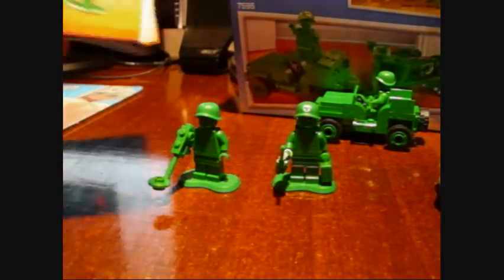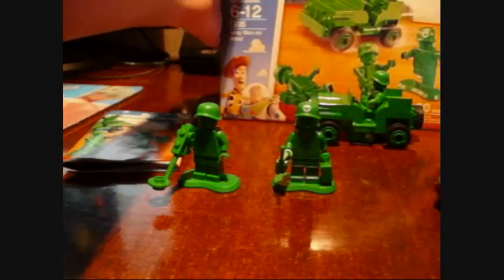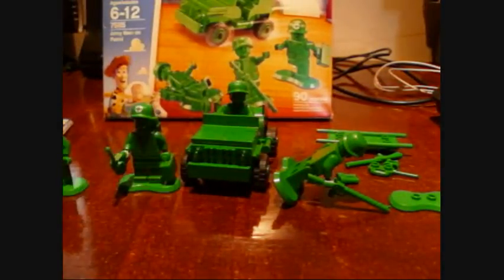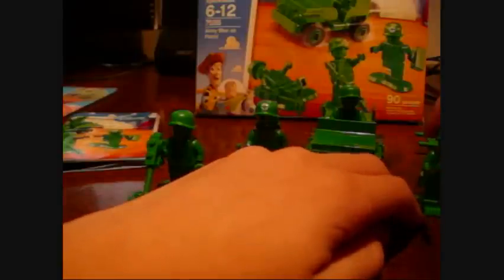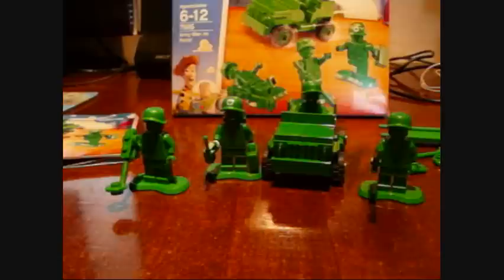Here's RC with Woody and Buzz. Here's Woody's Roundup. And here's Buzz Lightyear's Star Command. This set's pretty cool — I really like it a lot. It sort of reminds me of those Star Wars battle packs, so you can get a couple of these. If you get like five of them, you'll have a whole army on your hands and a couple of jeeps. This set's really nice. I recommend you guys to get it. Even if you don't like Toy Story, you can make like a World War II soldier, maybe.